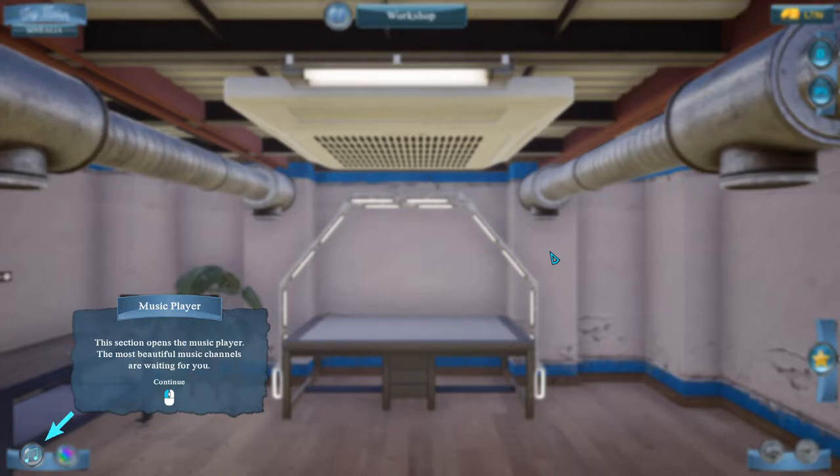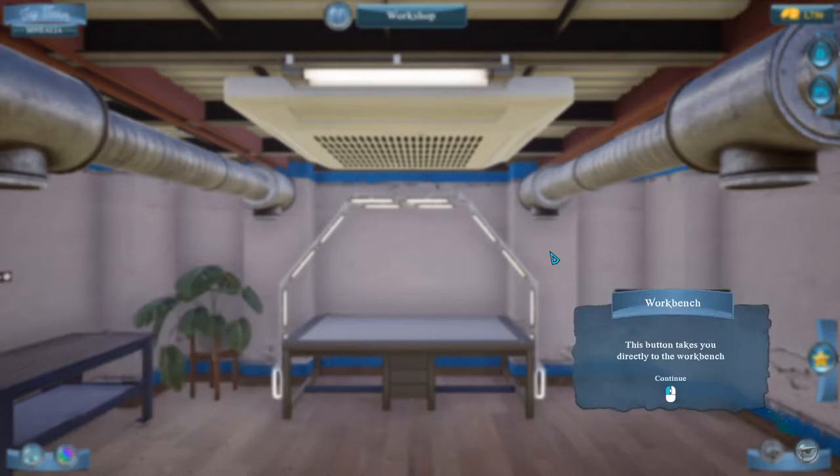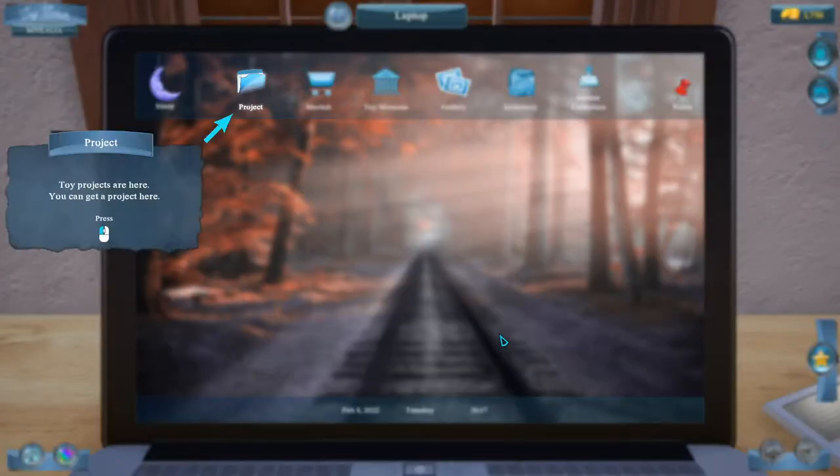Music. The most beautiful music channels are waiting for you. This section is for changing the color of your workbench. This button takes you directly to the workbench. Click on this button to go to the laptop. This button takes you directly to the laptop. All right. Okay. Toy projects are here. You can get a project here.